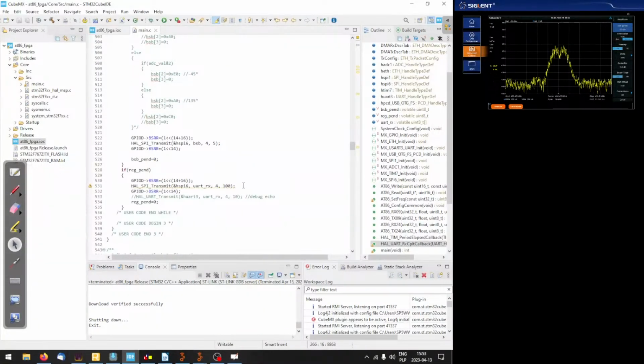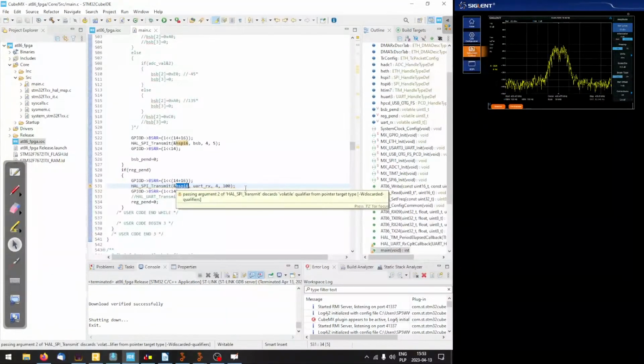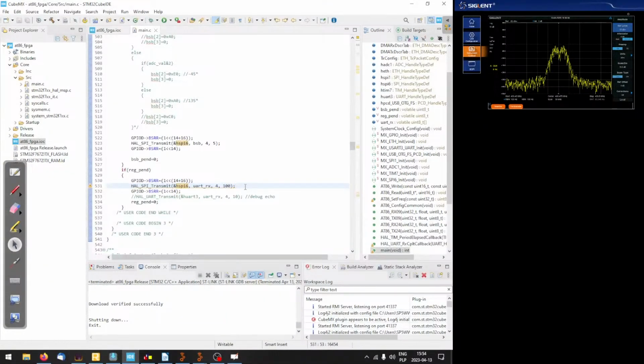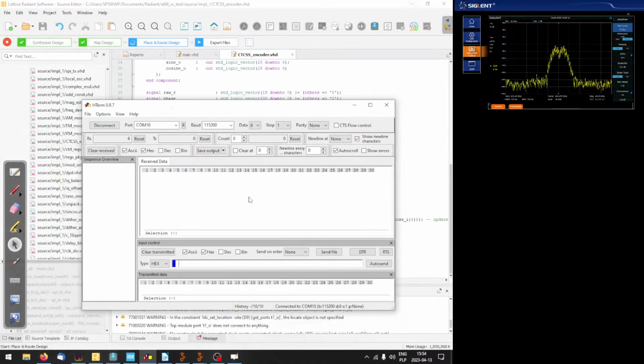We actually send the data to the FPGA over SPI. So we send 4 bytes, that's 32 bits, over UART to the STM. Then the STM32 just passes over that data to the FPGA. So we can write to a given register very conveniently. So we are going to do it.